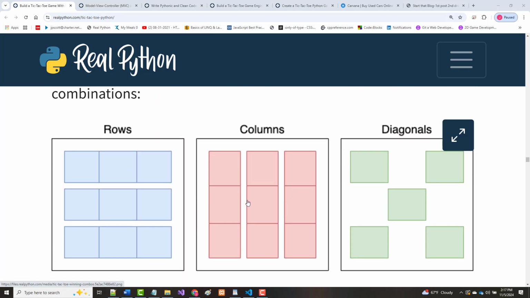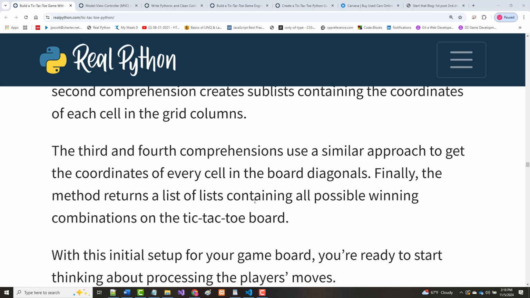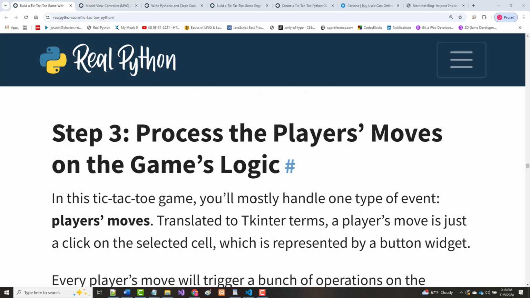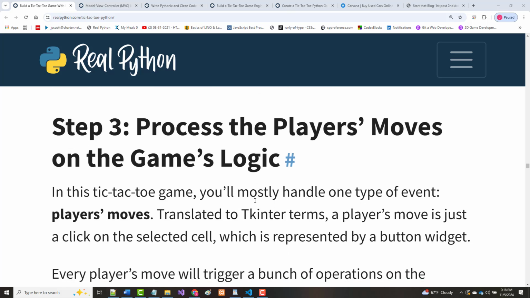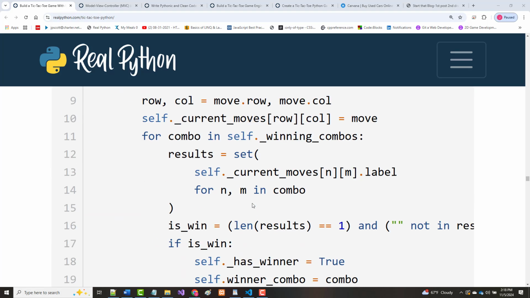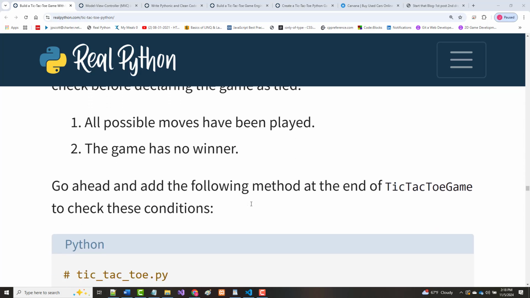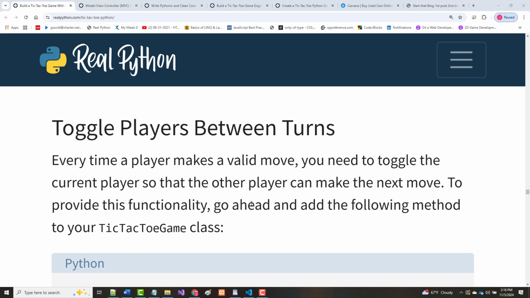All right, you can see I'm not going to go into that. If you want to go and take a look at it, you can. All right, but then finally we'll go into step 3 to process the player's moves in the game logic. And of course, as I already said, that'll tell who won, how they won, etc., and check for tie games.